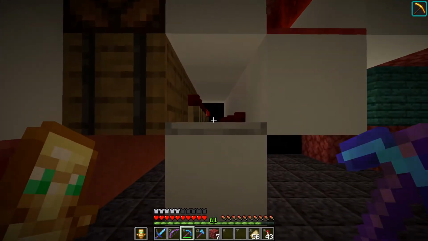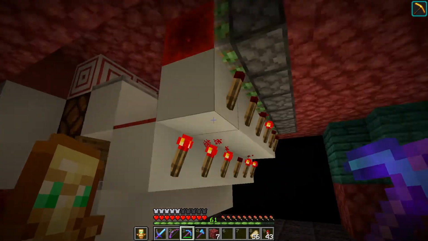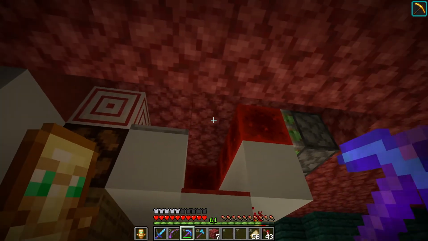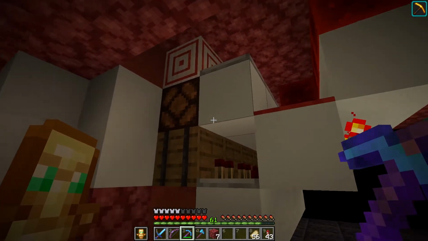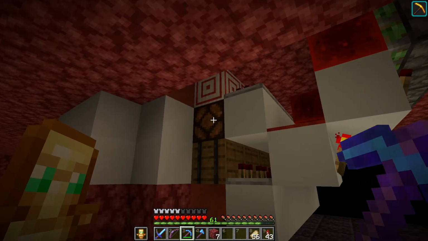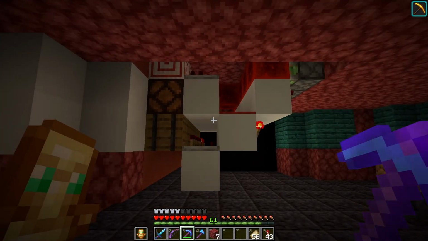So we're taking a comparator output from the barrel. We're then sending that into a torch and into another torch, into a sticky piston with a redstone block that goes across and powers this repeater here, that powers the target block and turns the light on. Now we need to do it this way, because if we try and power the lights directly, you'll end up with several lights on instead.